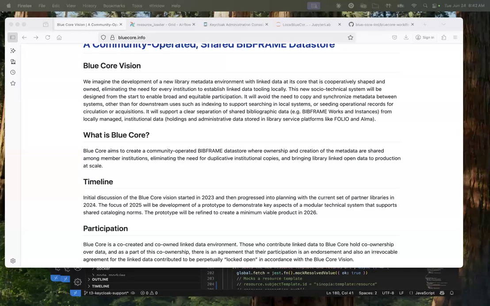But again, we're trying to really be BIBFRAME first, and just hopefully push institutions to replace MARC with BIBFRAME based workflows. And this is sort of a core piece of infrastructure to be able to enable those linked data or BIBFRAME workflows on the various institutions. I know the Library of Congress is really eager to be able to support this, and that's why they're a founding partner in this effort.